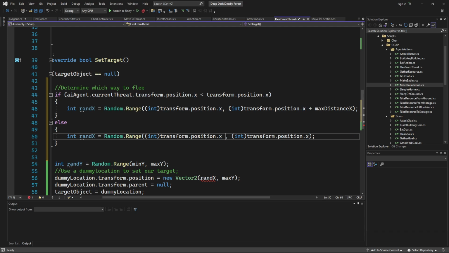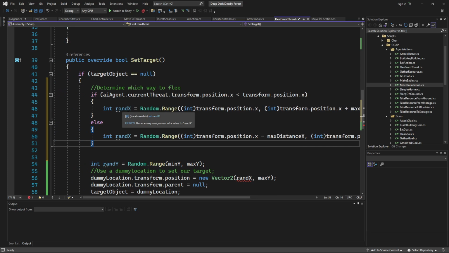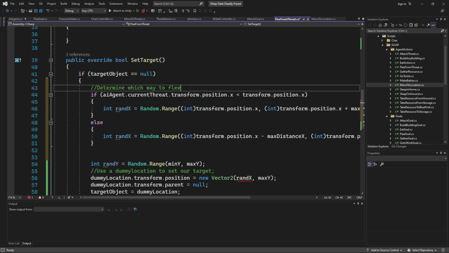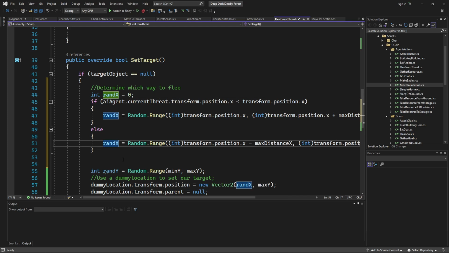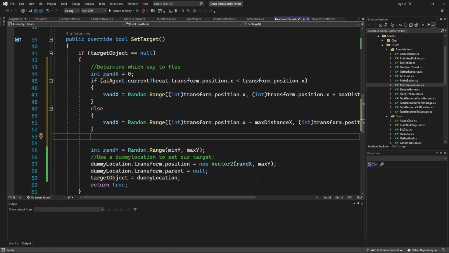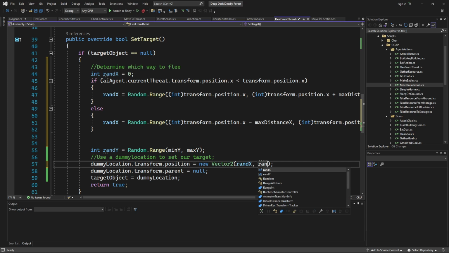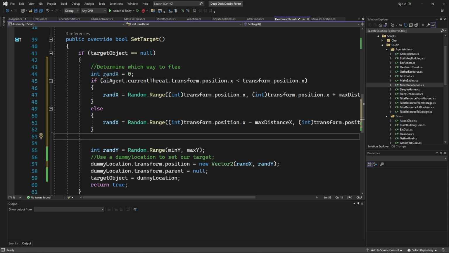We're going to say minus the max distance. And we have to declare this outside of these if statements and then use them in here. And we can just say it's 0 by default. Okay, and then it can use it. So what was I trying to say? Oh, this should be random x. You know, it doesn't need to think like, okay, which way is the best way to get away from it? No, it just goes the opposite direction.